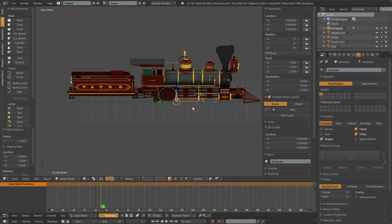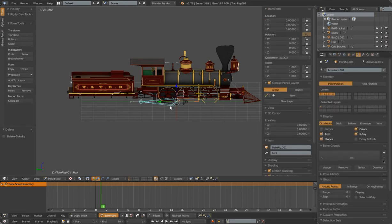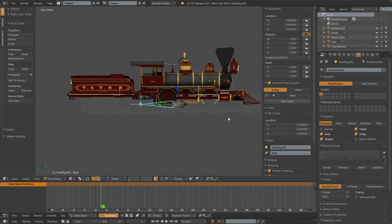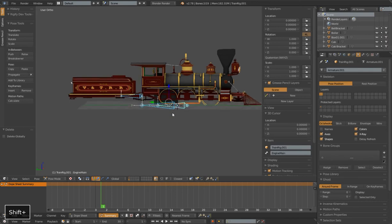Now I've actually gone through and added an armature and some bones to that armature ahead of time, and that's basically just to save time. You don't have to watch me do some boring stuff here. So let me just delete this, and I'll turn on this layer down here which has my armature on it. Let me turn off some extra layers here. So we can start with 3 bones in our armature.